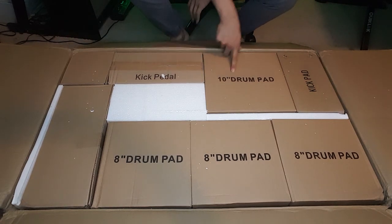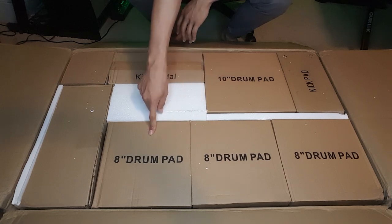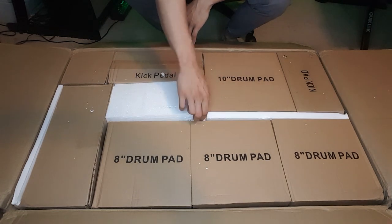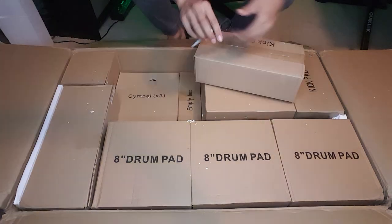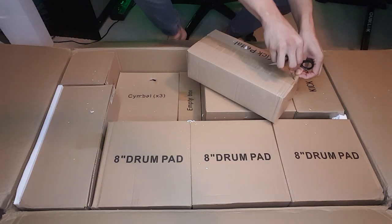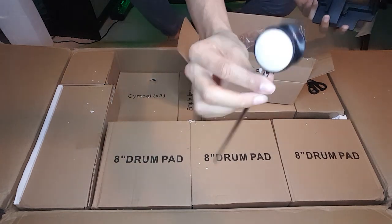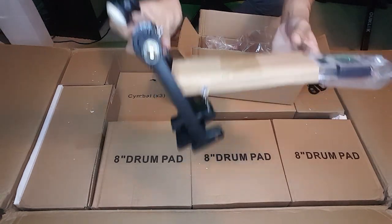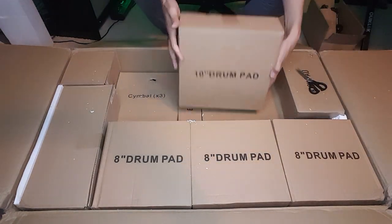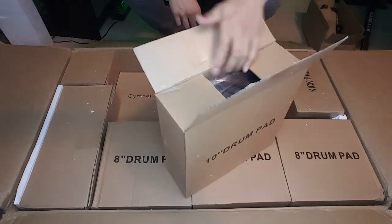It says kick pedal, 10-inch drum pad, kick pad, 8-inch drum pad, 8-inch drum pad, 8-inch drum pad. We have some styrofoam concealing things. Let's see. Let's get this kick pedal open. We have the beater, and it's a chain-driven kick pedal. We have the 10-inch pad, I believe. This is the snare pad.